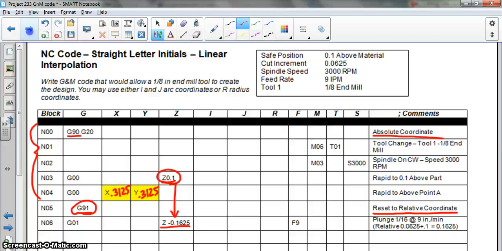It's going to look similar to the previous code, except that there are times when you will not have an X or a Y when there has not been a change in the X or Y direction for a particular point. So if point A and B don't change in the X direction, I'm just going to reference Y on the line where I'm moving from A to B. Because B and C don't change in the Y direction, I'm just going to reference the X change.